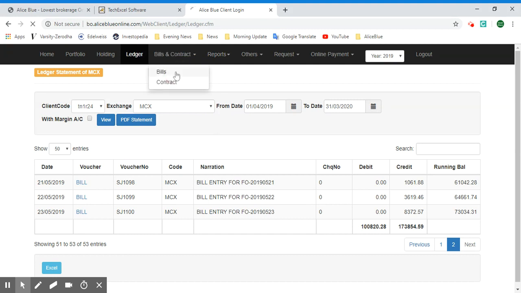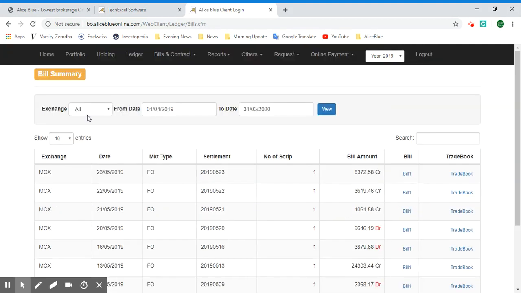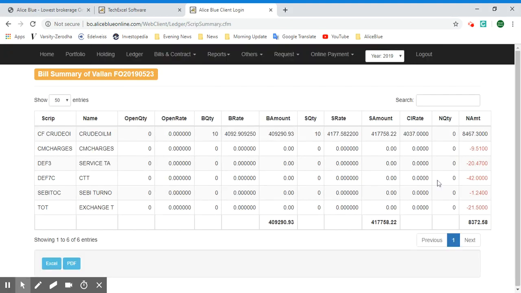Next, let's look at the bills separately. So these are just the bills at the specific time. So here you can segregate it based on the segment that you have registered for. Again, time. And let's look at one of the bills so we can get an idea of how it will look. So this is a crude oil transaction, as you can see. So this is the buy rate and here's the sell rate. So with the difference here, you can see how much profit was made. And here we have the CM charges, the service tax, and the CTT, turnover, the exchange tax. So after that, this is the profit amount, and this will be credited into the account after the transaction.